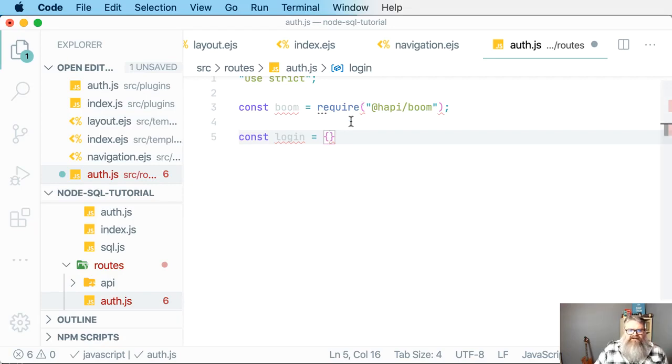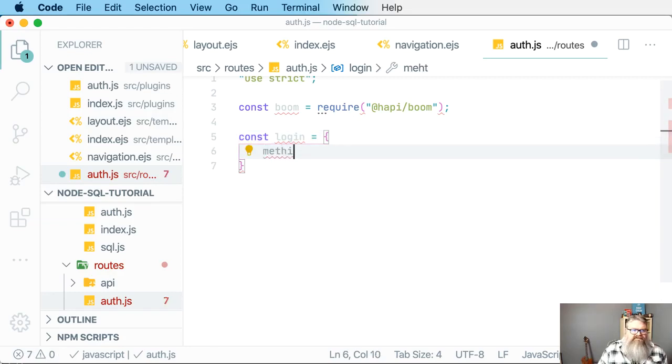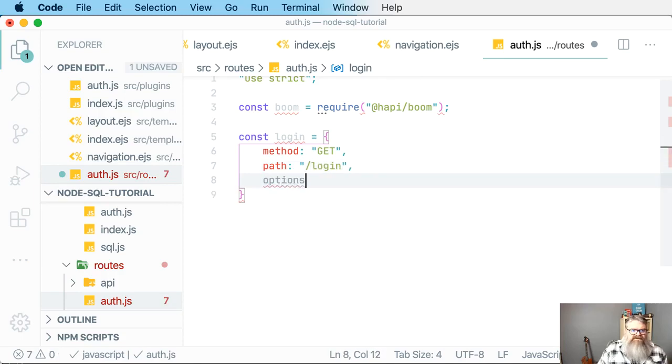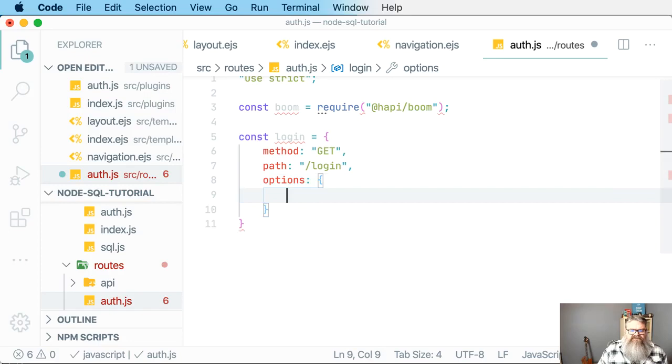So our login route, the method is get, path is login, and then we're going to specify some configuration for this thing. So the handler, you know what? We don't really need to specify an option.